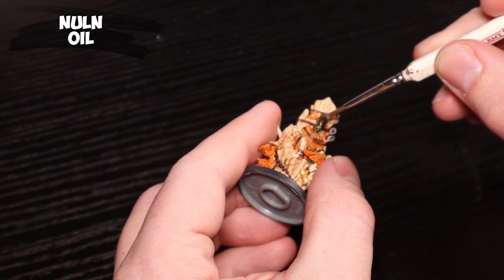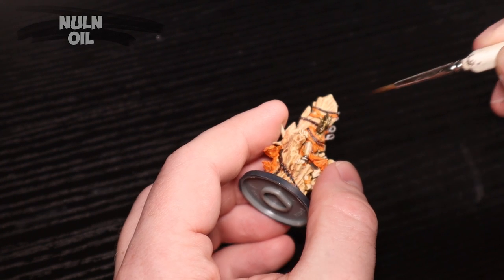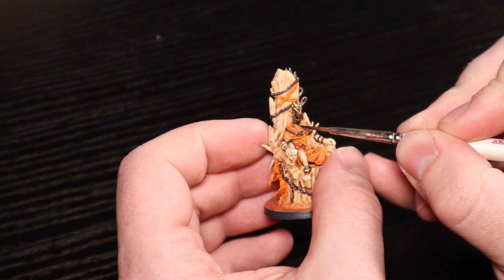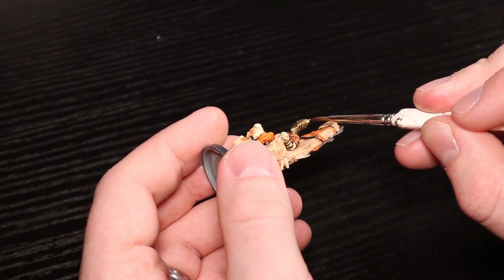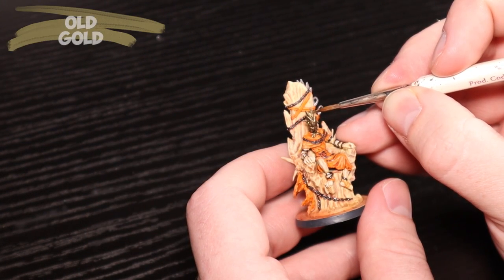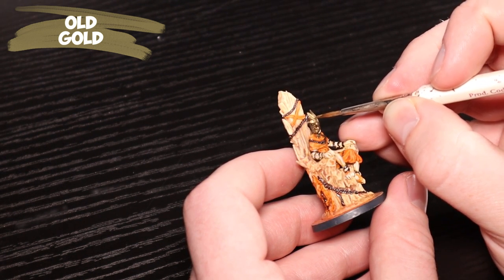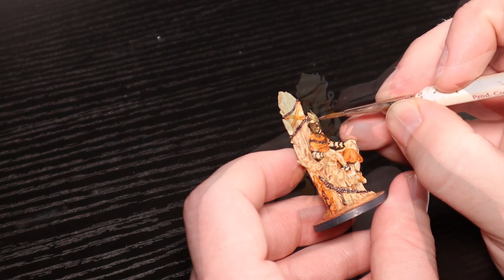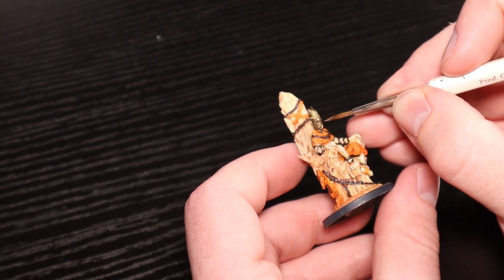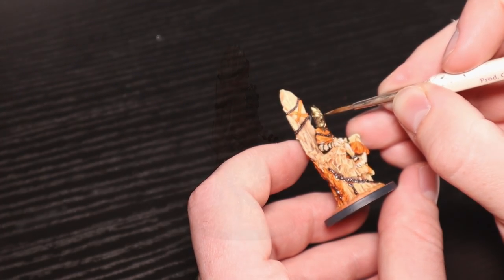Before we highlight we need to darken it up a little and get that contrast in the recesses - so here's Nuln Oil, just run it through there. I thinned my paint so I didn't really lose any detail from having to repaint this, which is quite nice. Once that dries, I'm getting Old Gold out again by Vallejo. I don't normally like Old Gold because it's super glittery and looks kind of silly, but really thinned down as a highlight it looks awesome - it goes great with the bronze.